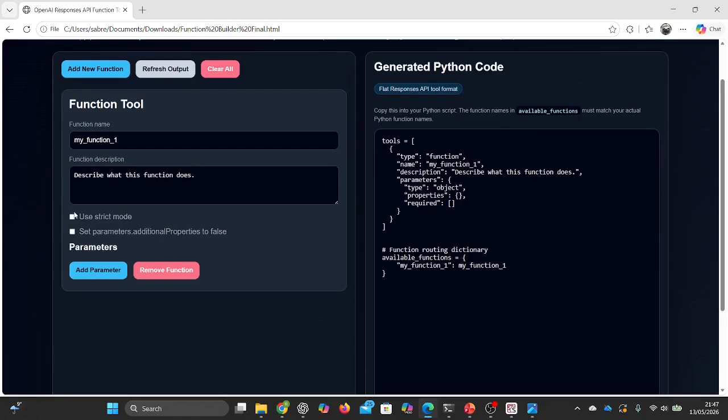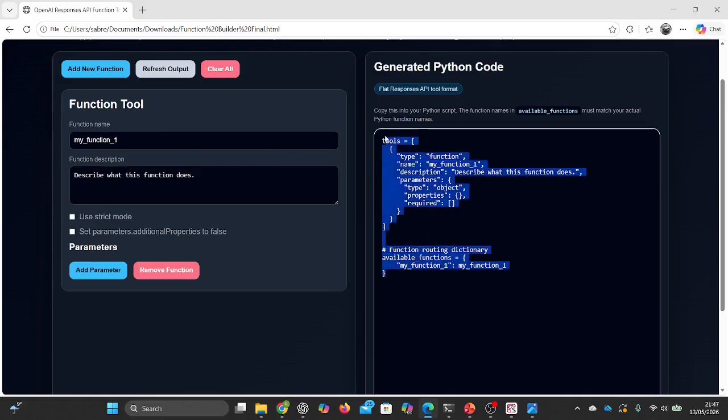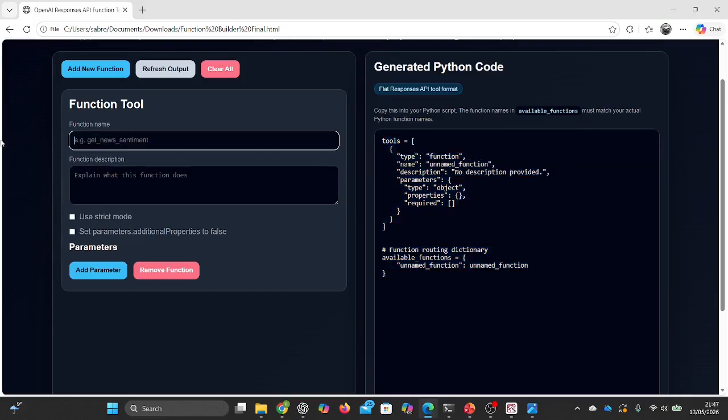So you're going to want to untick these boxes as it usually just gets in the way. And here we fill in these boxes to define to the AI how to use our code, and it will automatically update here. And then at the end, we'll just copy and paste this into our code and it'll all work beautifully. So let me just clear this and this.